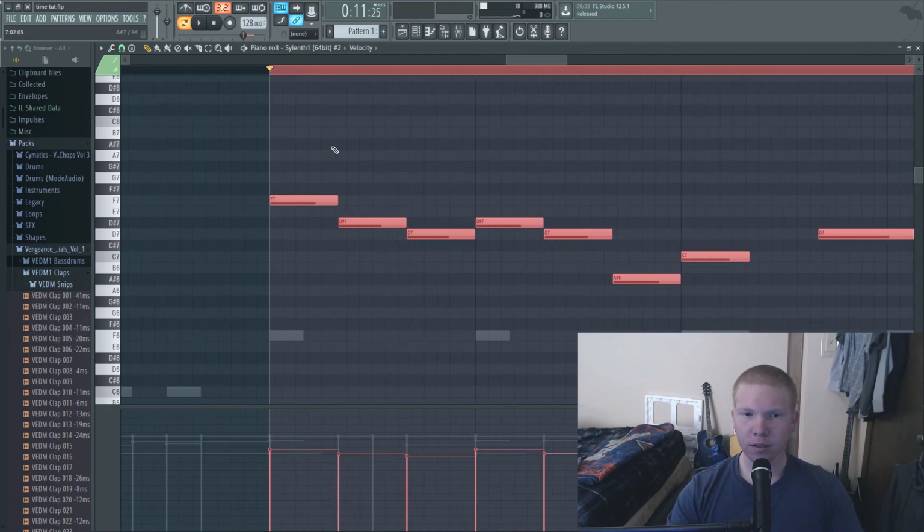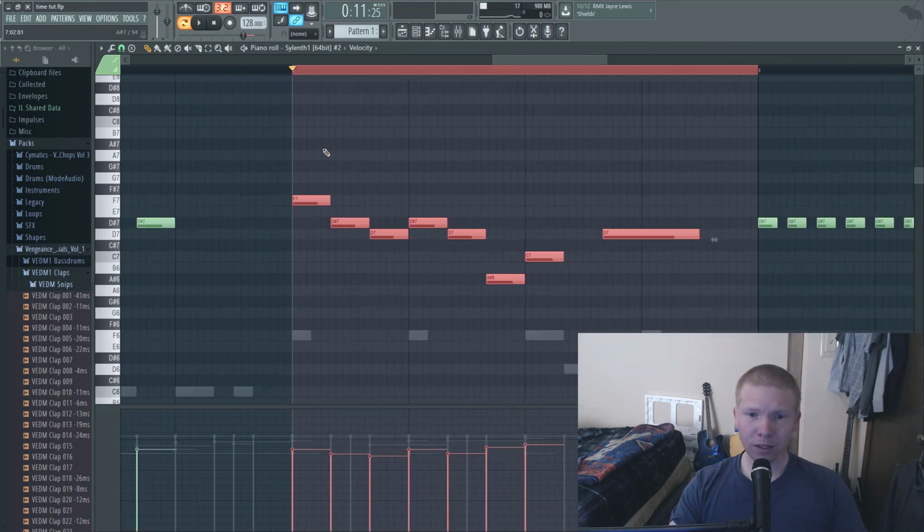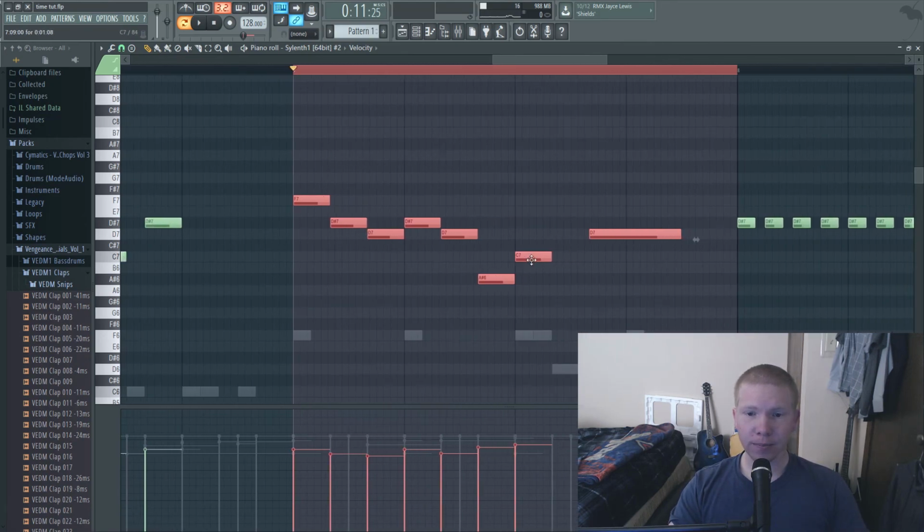Triplets means that there's a couple different subtypes of triplets. There's eighth note triplets and quarter note triplets, and I'm pretty sure there's 16th note triplets. But the most basic and what I use right here is eighth note triplets.